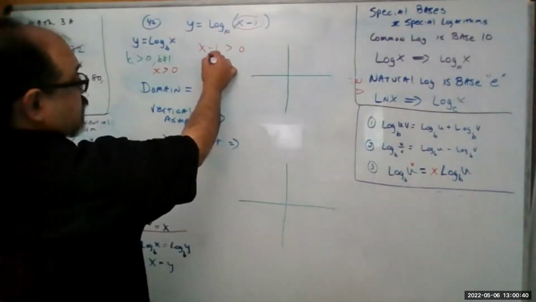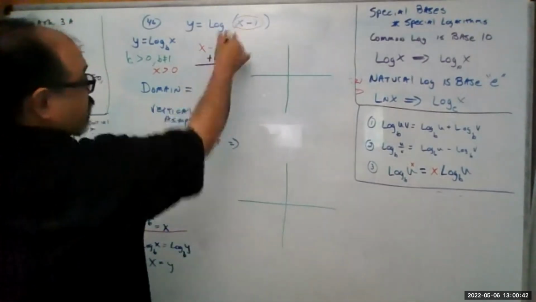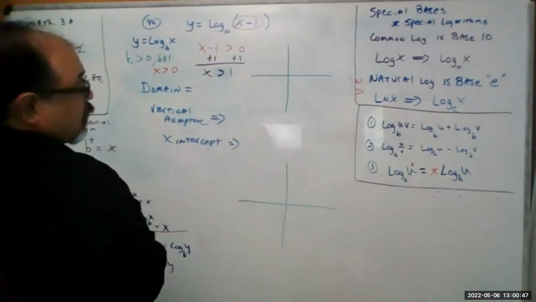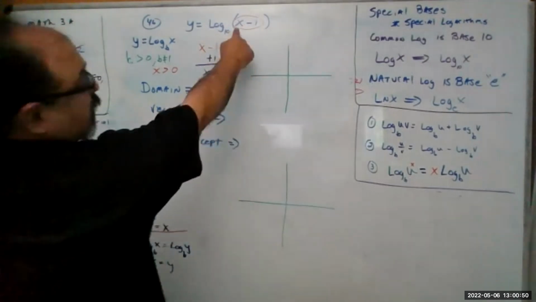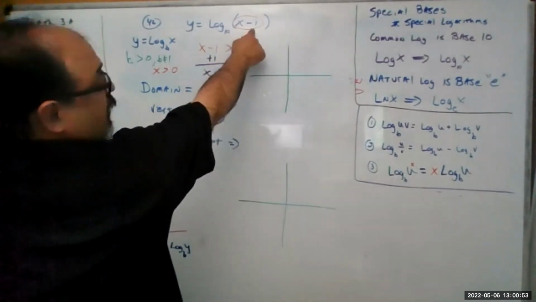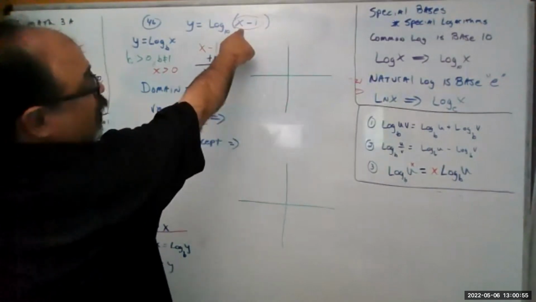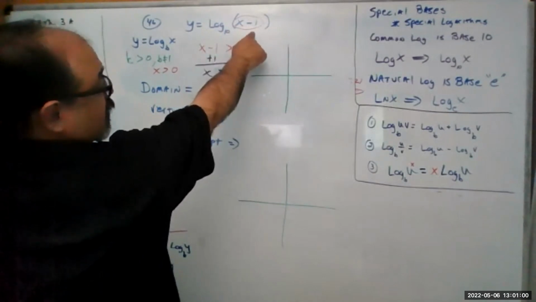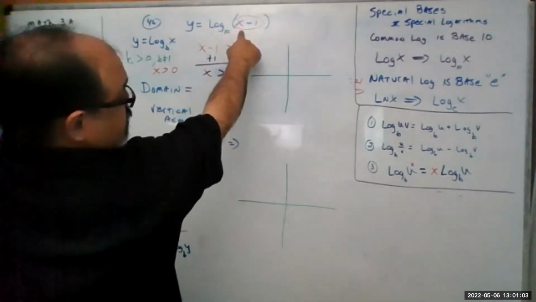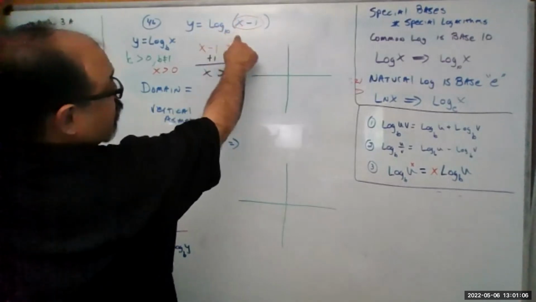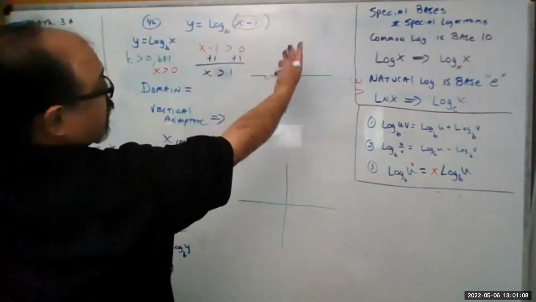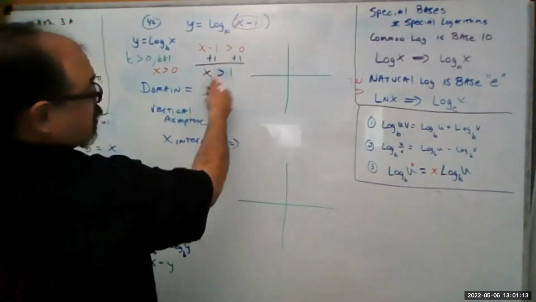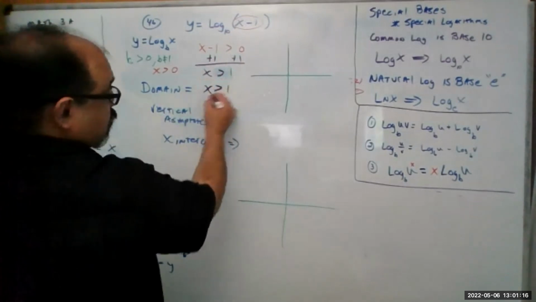So that means, add 1, the domain of this function, any x that I choose to plug in, has got to be bigger than 1. If I plug in 0, I'm taking the log of -1. I can't do that. If I try to plug in 1/2, 1/2 minus 1 is -1/2. I can't take the log of a -1/2. I can't even plug 1 into this. Log base 10 of 1 minus 1 is the log of 0. I can't do that. I'm only allowed to use numbers that are greater than 1. So the domain, all your x's are greater than 1.